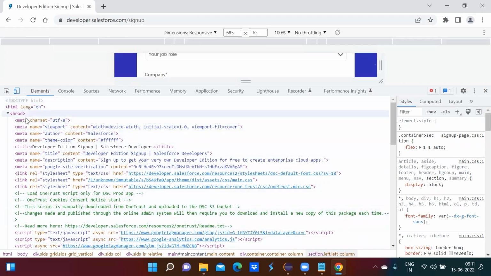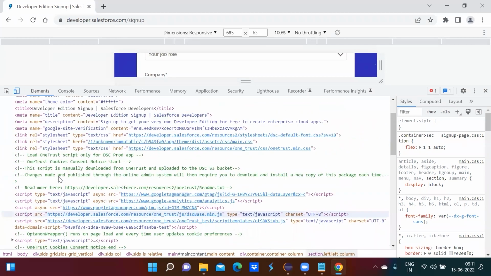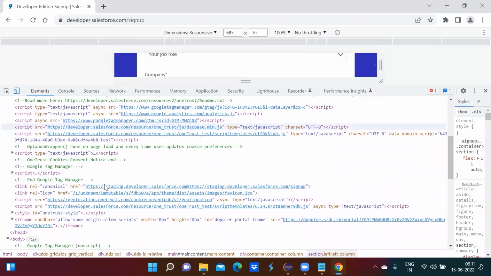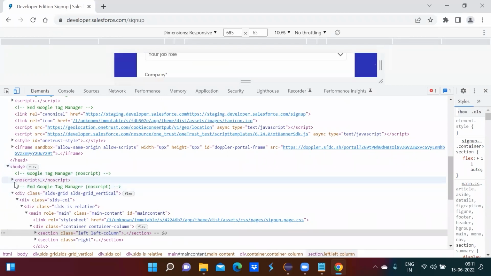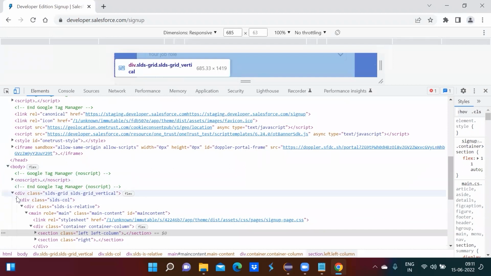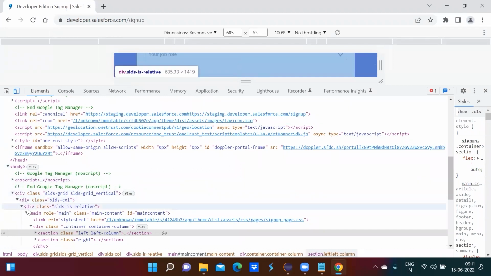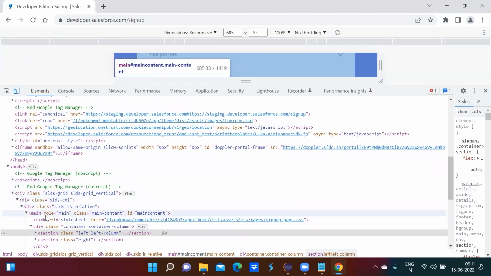And similar to that, I have another parent folder that is called body, and under body also I have all these child folders. So under body I have noscript, div, and under div I have div, and under that another div, and under this another div.